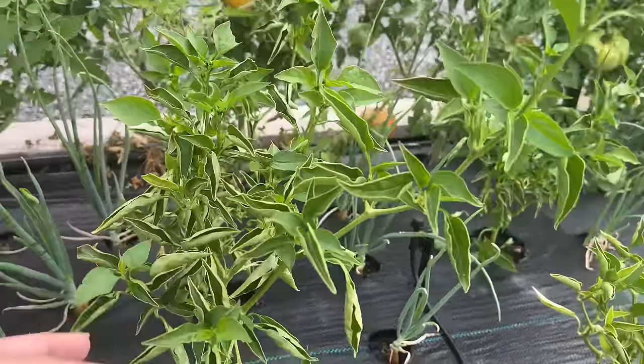To say I have my work cut out for me, I think is an understatement. I did not realize just how abundant this garden was going to be its first year. It was a little bit of a rocky start, but it didn't take long before just things started exploding.